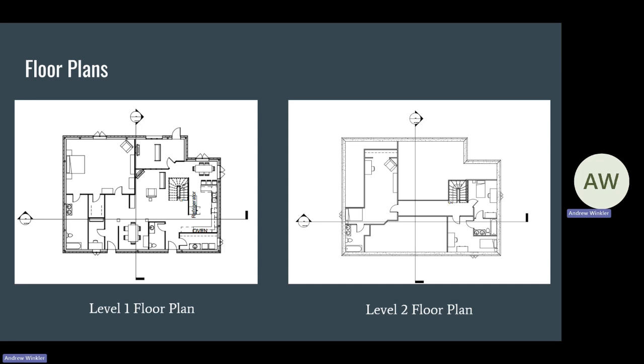Then once you go up these stairs to the second floor, you will come right here, turn to the left, and here is one bedroom. Turn right here, and here's another bedroom, and these two bedrooms share a bathroom. If you go down this hallway, here's a fourth bedroom. This bedroom does have its own bathroom and a desk and furniture. Now these empty spaces right here and right here are because our house is set up a little bit weird, so we have a lot of attic space. This space right here and this space right here is just attic space.